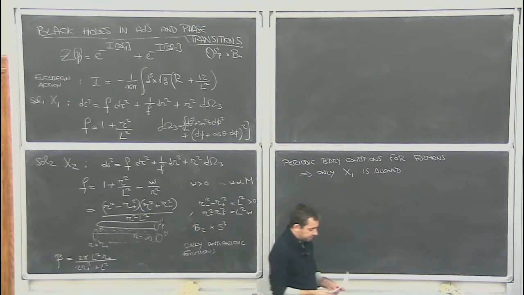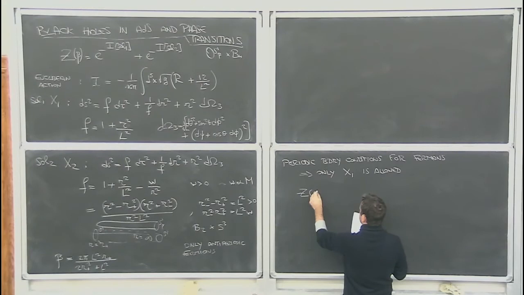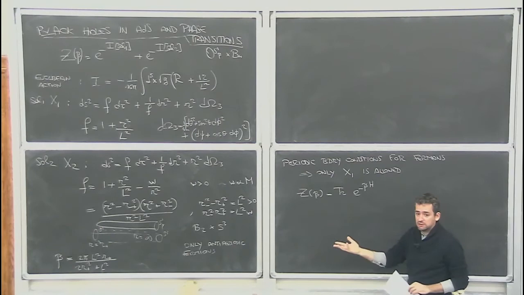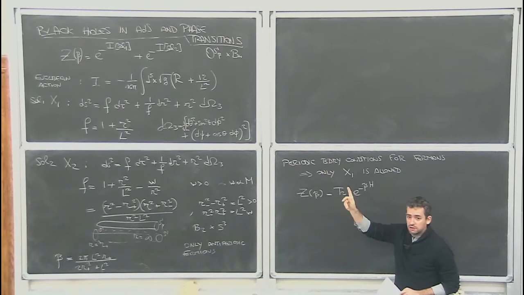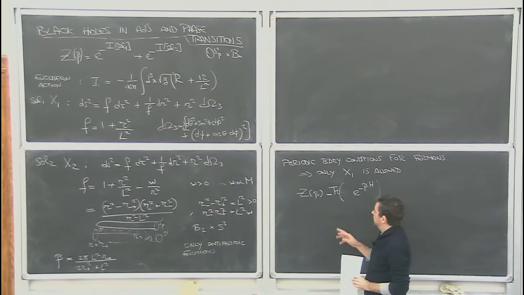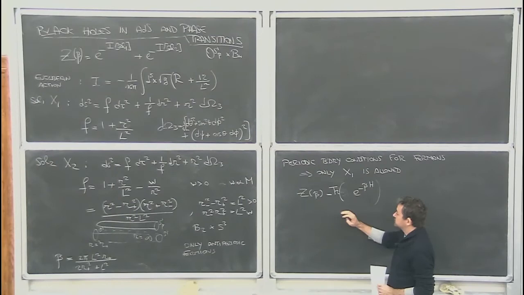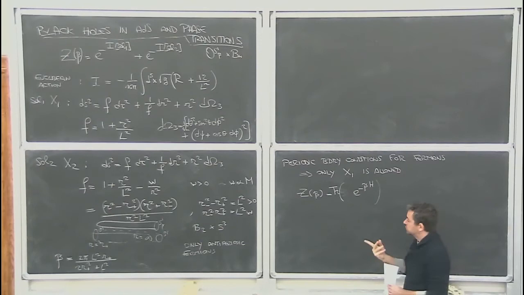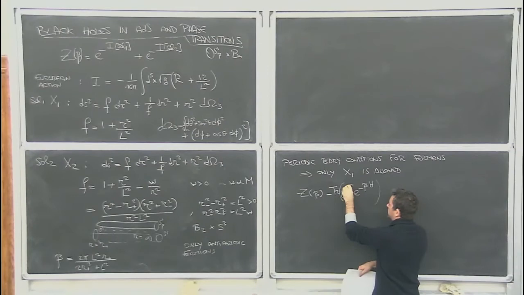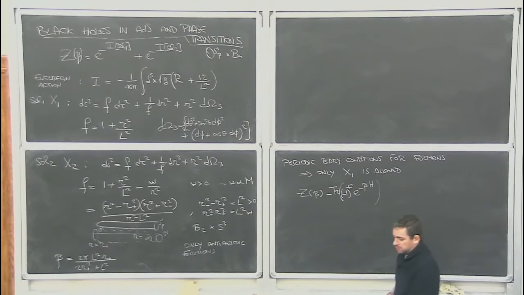So we saw yesterday that we are computing a partition function, Z of beta, that is the trace of e to the minus beta H, where H is the Hamiltonian of my QFT. But here we have imposed periodic boundary conditions for the fermions, instead of antiperiodic. So we need to stick in an extra minus sign, because we saw that this partition function was computing the correct thermal Green's functions for fermions already, and the fermions anti-commute. If we now want periodic boundary conditions, we have to take another sign to offset the sign that arises when I have exchanged the fermionic operators after doing the circle. So the partition function that we are computing is this one.